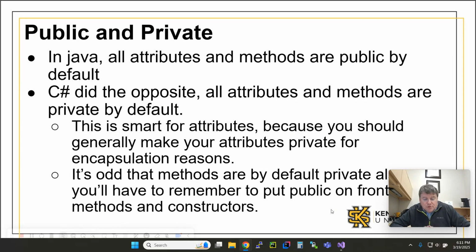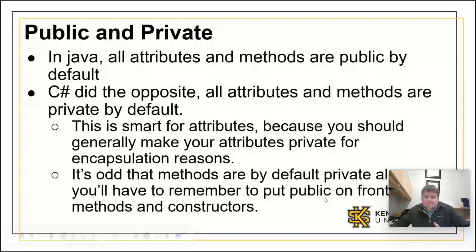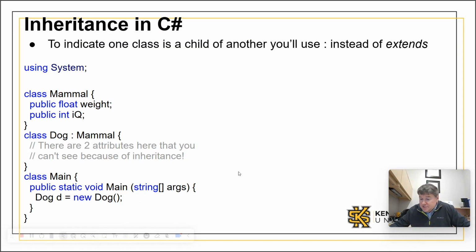So in C Sharp, you're going to have to remember to put public in front of every method you write in a class. If you do not do that, it always worked in Java. It does not work in C Sharp. So that's one where, yeah, kind of not great, but here we are. So there you go.